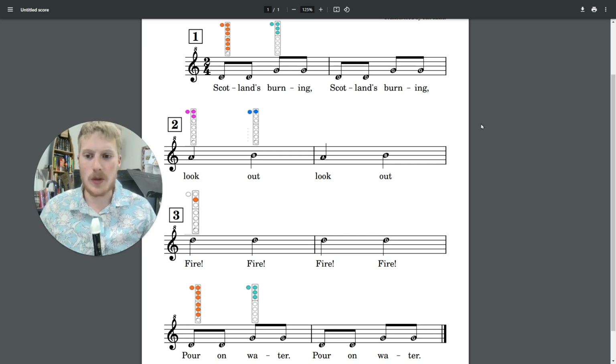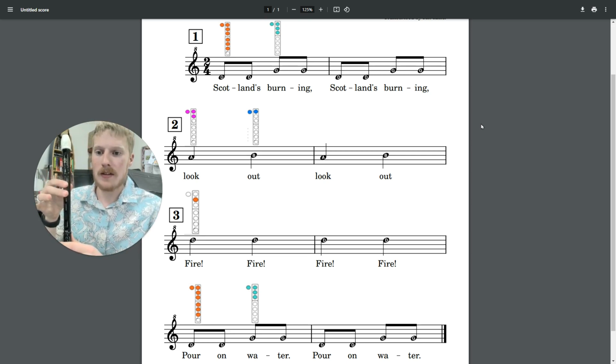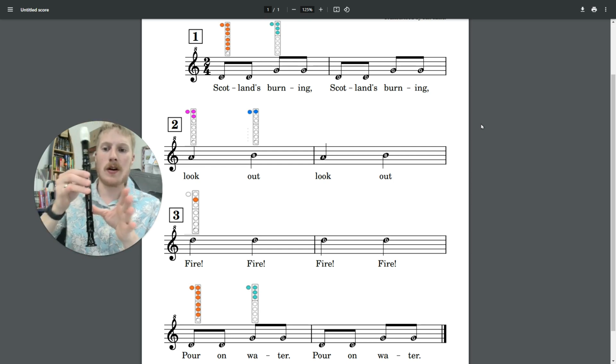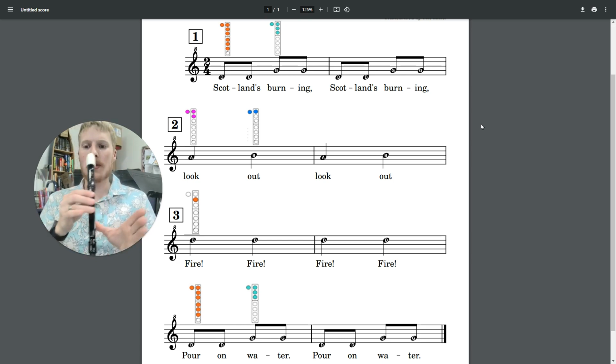Now, some of these notes we're already going to know, like B, thumb and one, A, thumb one, two, and G, one, two, three. But some of the new notes for this song, and I've got the finger pictures on the screen, the new ones you're going to learn are low D, and high D, which is just your second finger, no thumb. So, start with G for me.